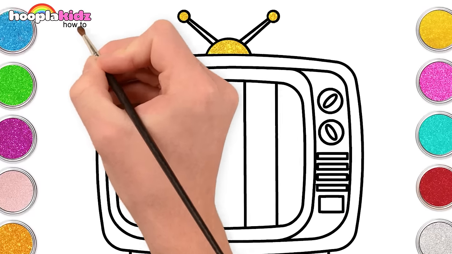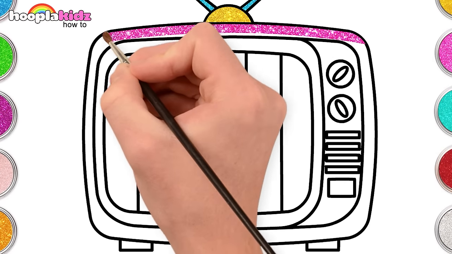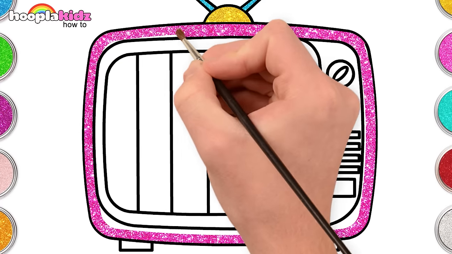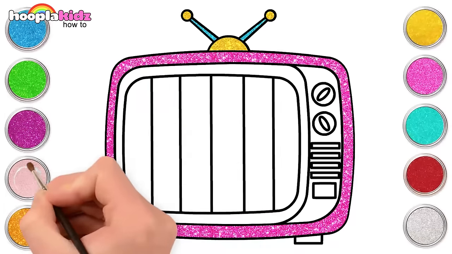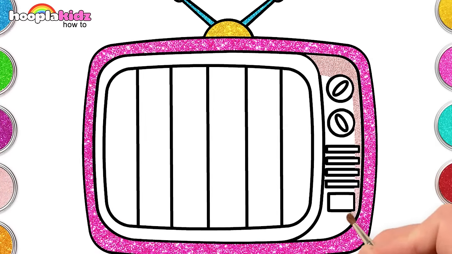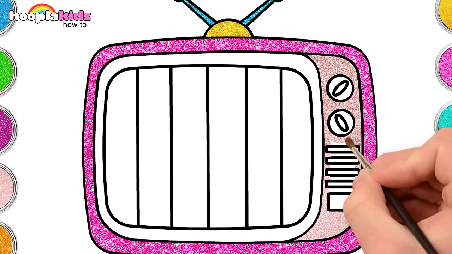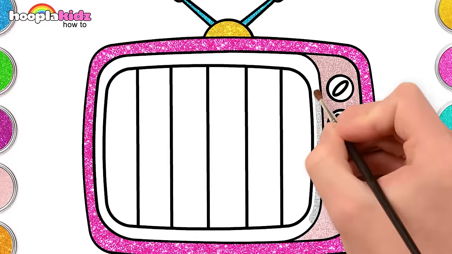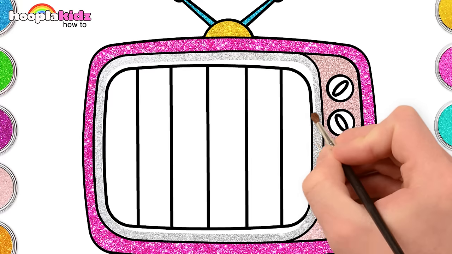Light blue for our antenna. Wouldn't using dark pink, light pink, and a tad of silver for the TV be awesome? Silver reminds me of my mom's jewelry. It's so shiny!